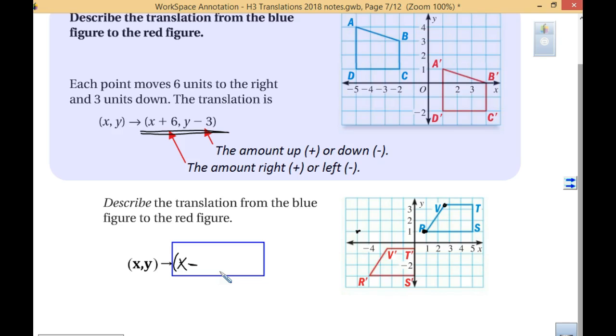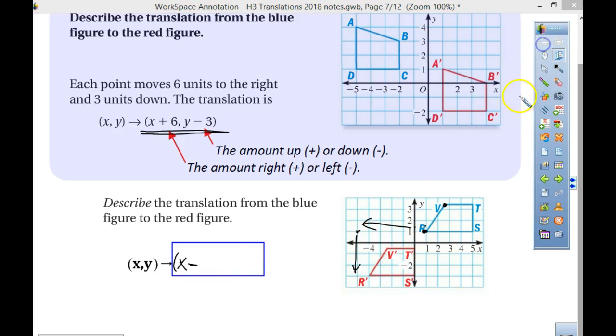And then we are looking at our Y. And how far down did you move it? So now we're looking at how far down. So how far over and how far down. It was minus 5. Yeah. It was X minus 5. What is the Y? Is it minus or plus? Minus. Minus again. And the Y should be minus 4. Okay?